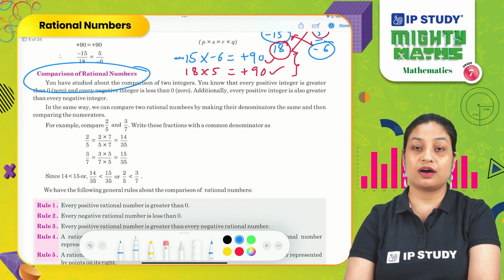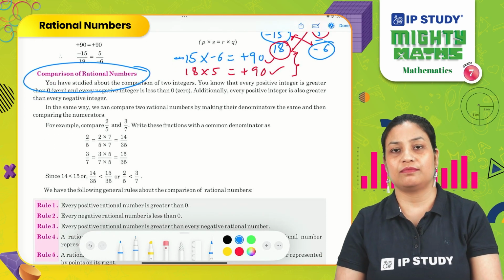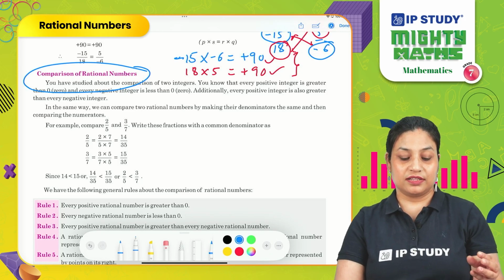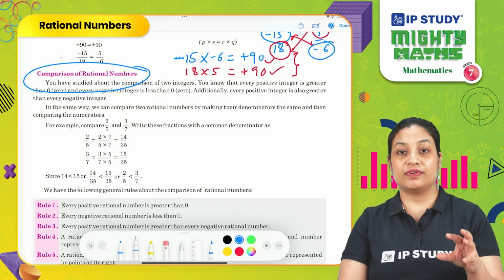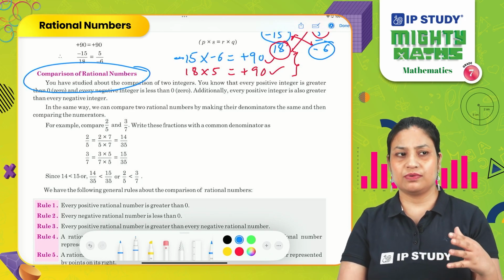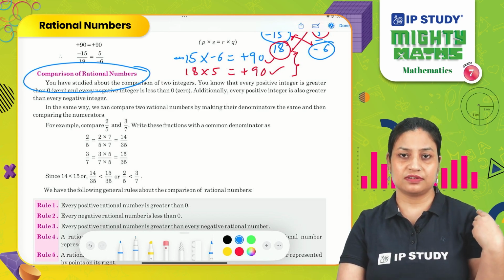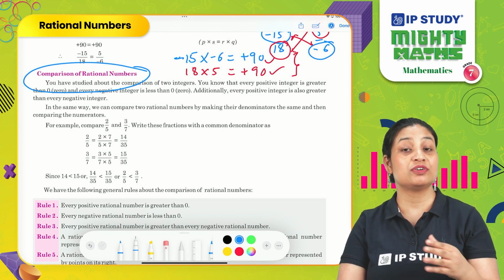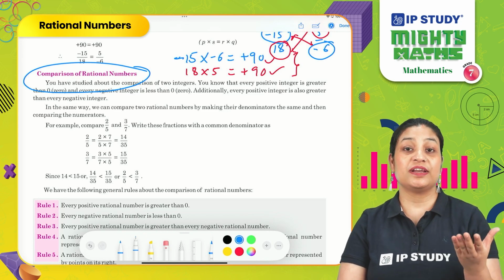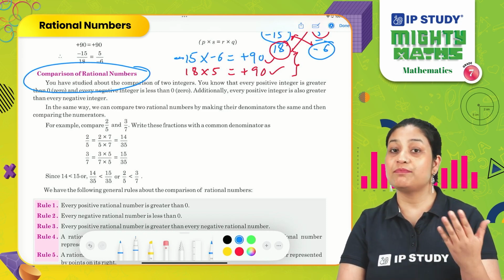Now dear student, how we are going to do that? It is quite easy. Why it is easy? Because this is something that we have already done when we were doing fractions. So in the same way, we are going to compare rational numbers like we used to do in fractions. The only thing is we have to take care of negative sign because we know that fractions cannot be negative, but rational numbers are negative and positive as well.